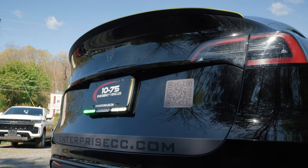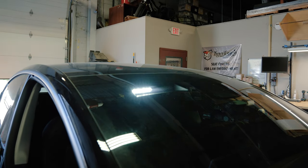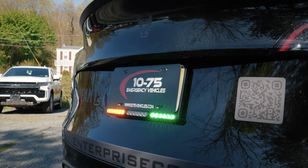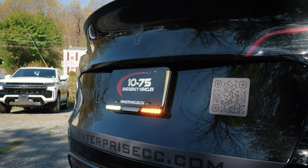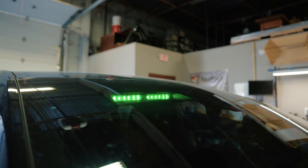We have a mix of empowers in multiple colors flashing. Green, as we said before, is their company color, so they have that flashing with the white and the amber. If the white flashing is too much, it's easily programmable — turns the white off, can change the pattern, and they have separate switches for each thing.